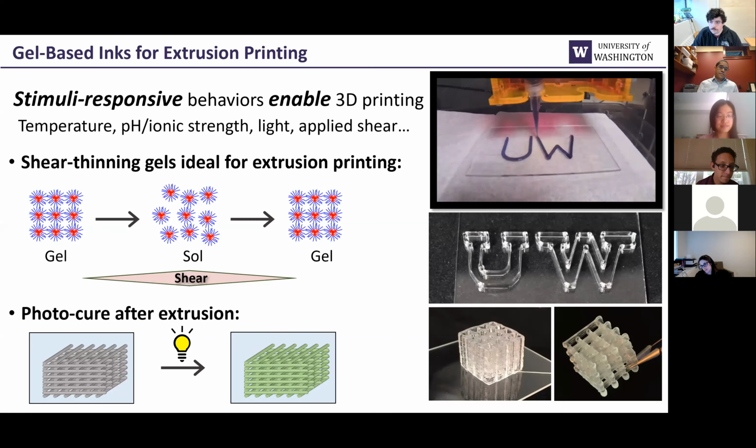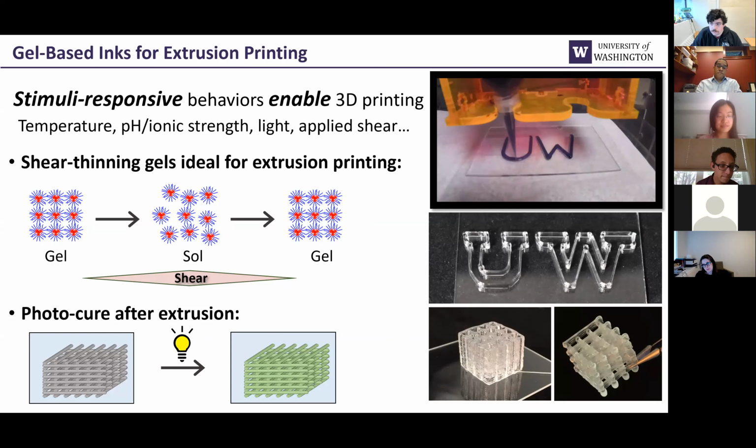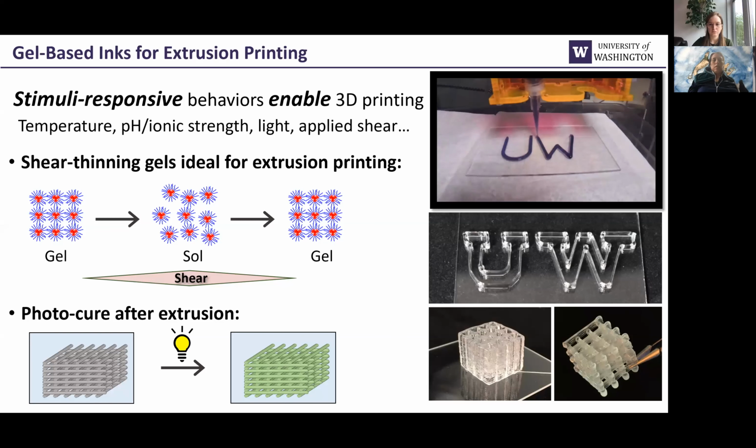And so this allows us to create multi-layered constructs of different gels. Then after we've printed the entire construct, we do a photocure where we shine it with UV light, inducing a photopolymerization of those end groups that we introduce onto the polymer, and then we get these robust elastomeric materials. So they're still hydrogels, but we can hold them with tweezers, you can squeeze them a bit, and they're pretty sturdy.